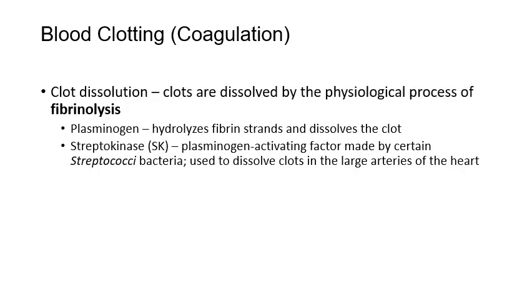All right, so once we formed a clot, and this is totally normal process to do if there's been damage, eventually as we heal that damage, we want to get rid of the clot, so we need to dissolve it. And that process of clot dissolution is called fibrinolysis. So basically we take all that fibrin and we have to get rid of it. So another protein is involved here, a protein called plasminogen. That's going to help hydrolyze or dissolve that fibrin, which will eventually dissolve the clot. You also have a chemical called streptokinase, or SK. So this is a factor that's going to activate the plasminogen and help dissolve clots. So we use this to help dissolve clots in the large arteries around the heart.